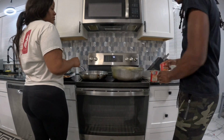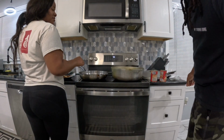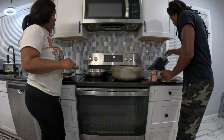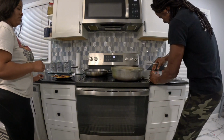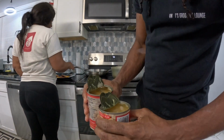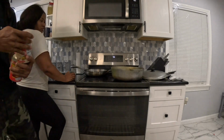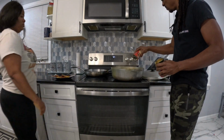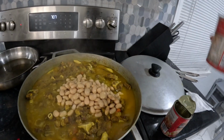Oops. Alright. Seriously? Unfortunately, what's supposed to open the can and pop off isn't working, so I'll use a knife and get this thing out. Drain out the water. So this is what I like. We are going to drain out the water because we don't need the water, whatever you need to preserve the bean, we don't need that. Here you have it, water off, butter bean. Yeah. Now the second can.